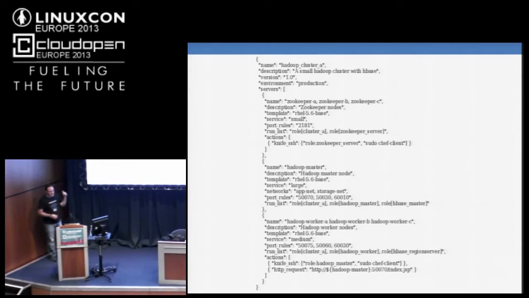So rather than them provisioning raw virtual machines and then having to install Hadoop and then having to configure network access, the ops folks said, hey, this is how we define a Hadoop cluster in our environment. Go use this. And it's a single command line for the developer to deploy an entire cluster. Completely configured and ready to go. And the folks at Edmunds.com wrote that tool, and I've been very pleased with it.